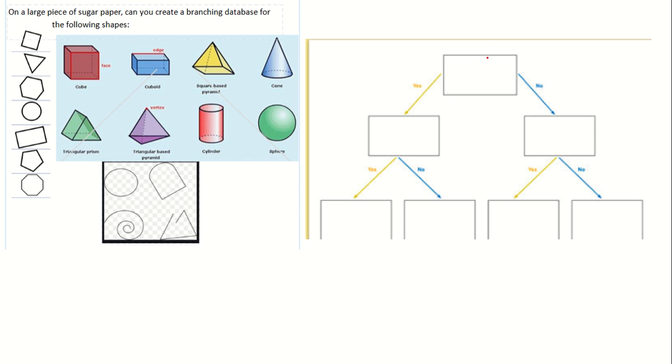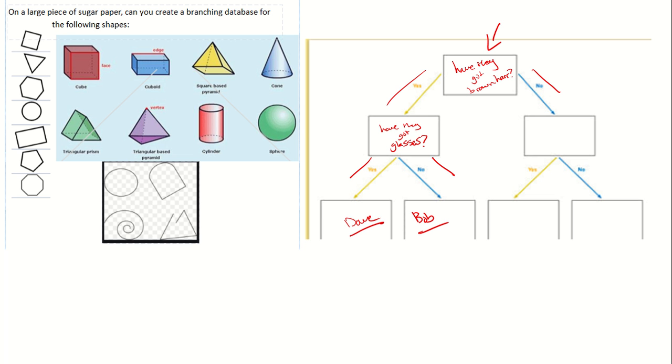And you can see that over here, this is a branching database. Now, my best example for a branching database is playing Guess Who. Guess Who is a branching database. So if I said, have they got brown hair? Well, no, or yes. Okay, have they got glasses? So all of these in here are questions that will be answered yes or no and separate them. And that one might be Dave and that one might be Bob. You have one at the end.